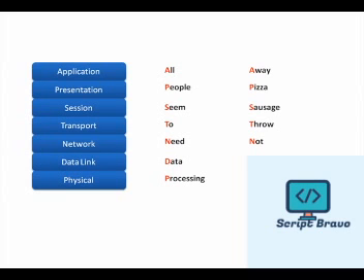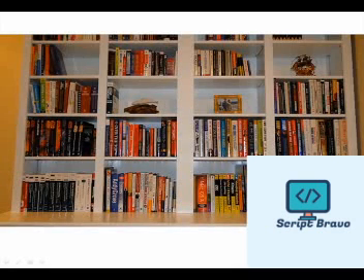The best metaphor for me that I've heard is comparing the OSI model to a bookshelf. Here's a picture of my bookshelf that I have in my home, and notice that I have things somewhat organized. Down in the lower left-hand corner, I've got a collection of books that I have authored or co-authored. Just above that, I have my Star Wars collection. And you see that I've got 1 or 2 shelves without any books on them. That's okay. Remember, we said we didn't have to populate every single layer of the OSI model for every given network.